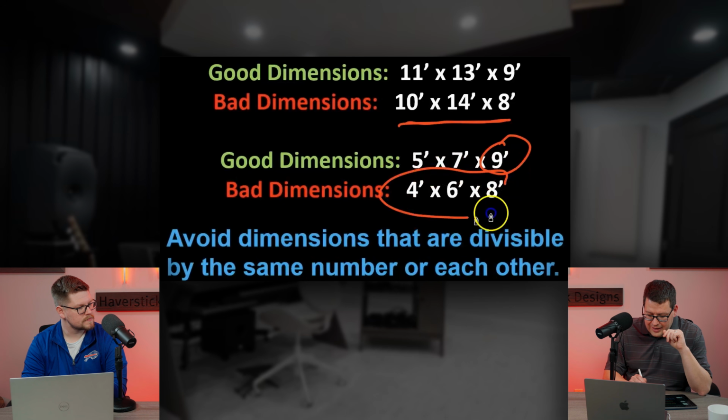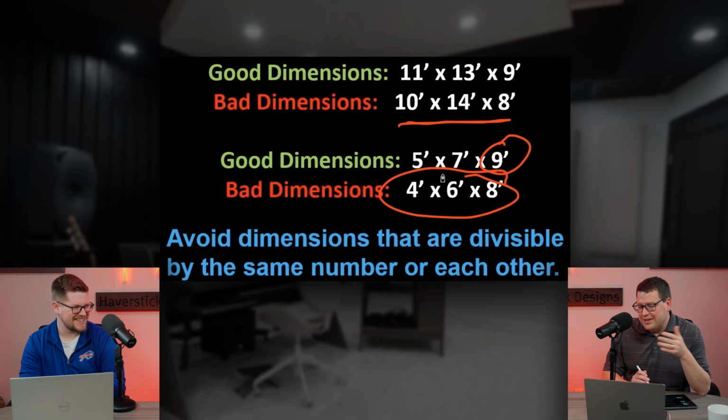4 by 6 by 8. Just don't do it, right? If you can avoid it. And sometimes people will ask me. One time I went to a guy's house, and he built a 4-foot by 4-foot by 8-foot vocal booth, and he's like, "How do I treat this thing?" And I was like, "A bulldozer. I don't know. Just tear it down and start over." If you can think at the very beginning of the project, if you have any sort of control over the room dimensions, it's good to think in this lens right here.